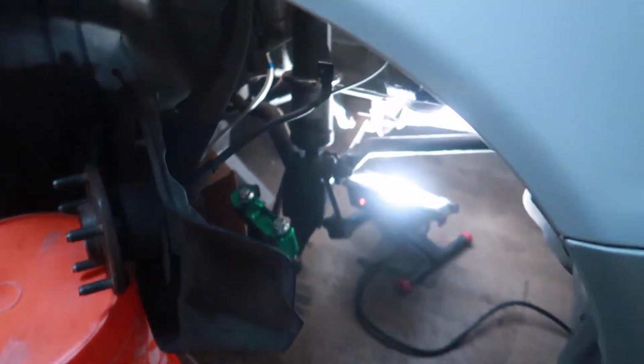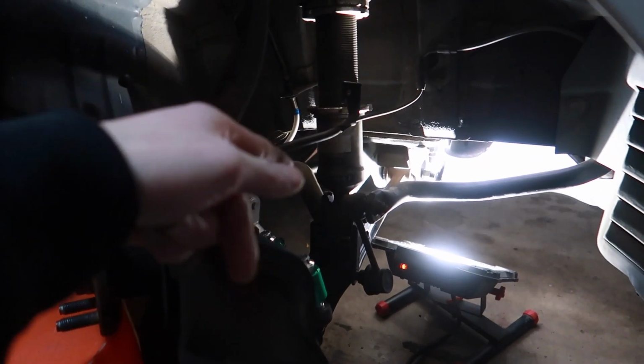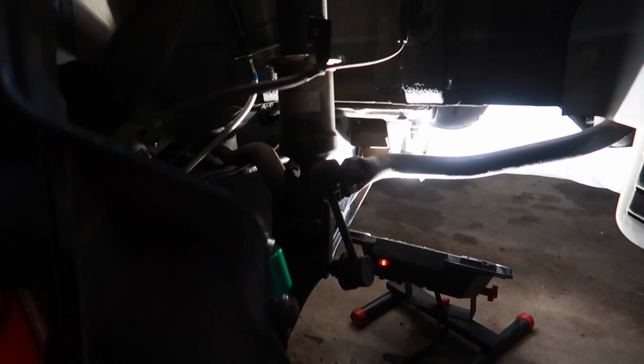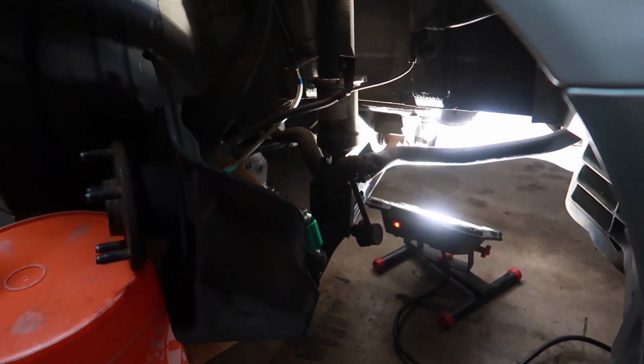So sort of at a stopping point tonight, but in the meantime, still going to continue to bang this out. I'm just going to remove the entire front suspension, driver and passenger side. So once we get the new parts in, we'll be ready to go.